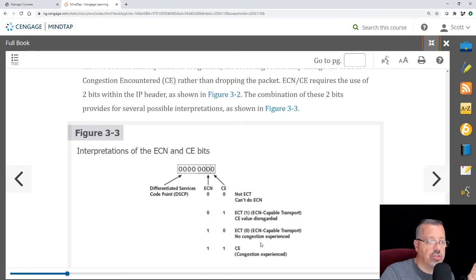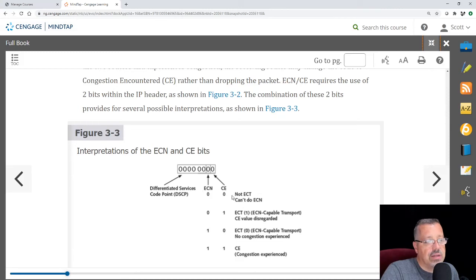it's either no congestion or congestion is being experienced, or can't do explicit congestion or disregard. So both zeros, and typically we'll have all zeros. In almost everything we're going to look at, it's going to be all zeros because we don't have enterprise equipment that's actually tagging these packets. Just home equipment's not going to have congestion, and you're not going to have equipment that's expensive enough to be able to determine congestion and do what we just watched in that last video did.